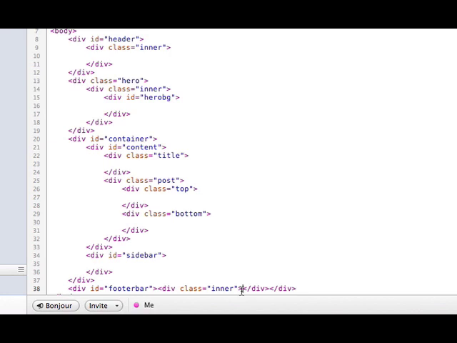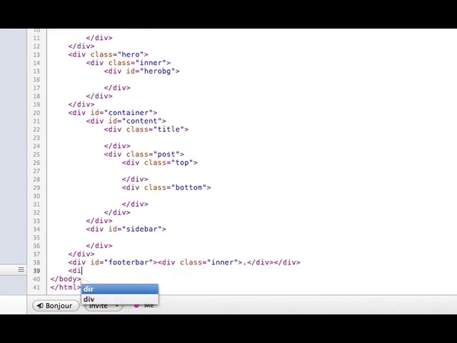And now obviously, because we have our personal hates for Internet Explorer, we're going to just stick a full stop in there, which will color to be the same color, so it doesn't make a difference. We go div id equals footer, and of course div class equals inner, and a full stop again.